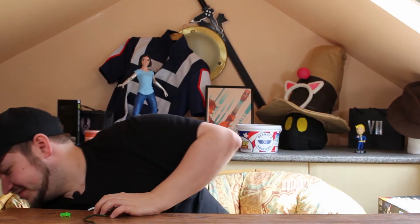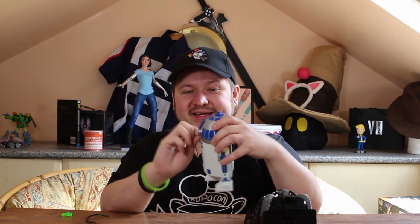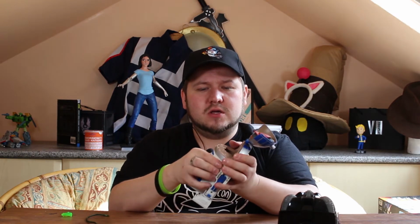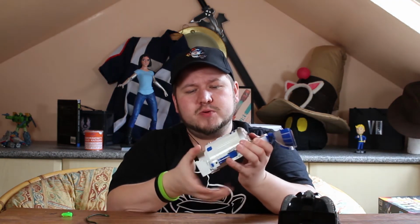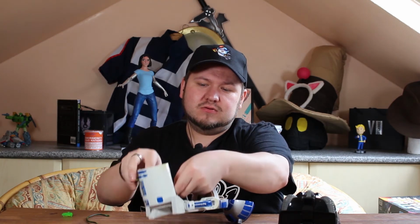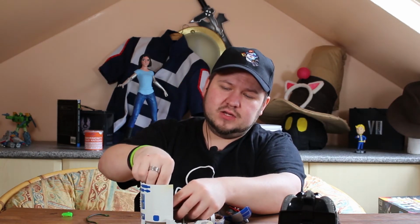Brilliant. Right. 2 more little Star Wars playsets, and this comes out like a little tray. Now, I know this is going to be Jabba's Palace before I open this up. Yeah, so there's the little sail barge, and that's the area where the Rancor would go. And then if we open it, there we go. And there's the little Jabba, and he's got, oh, I pulled him off. Get back on there, Jabba.